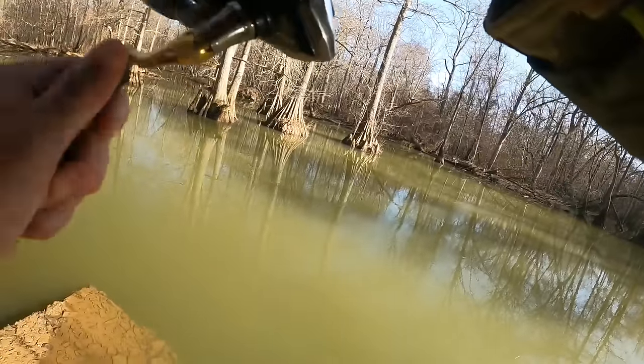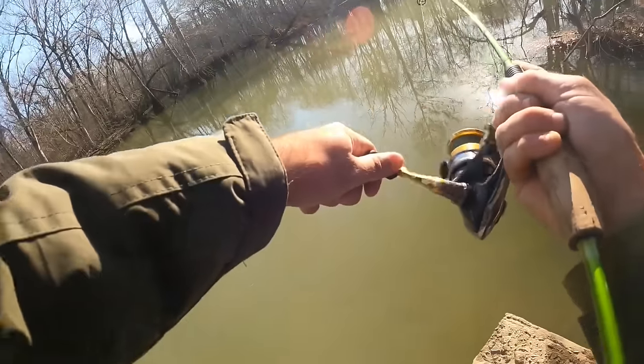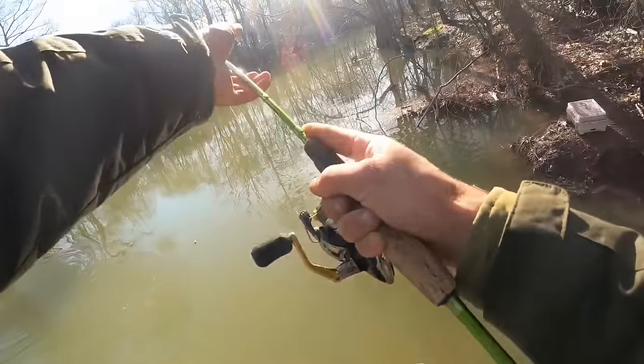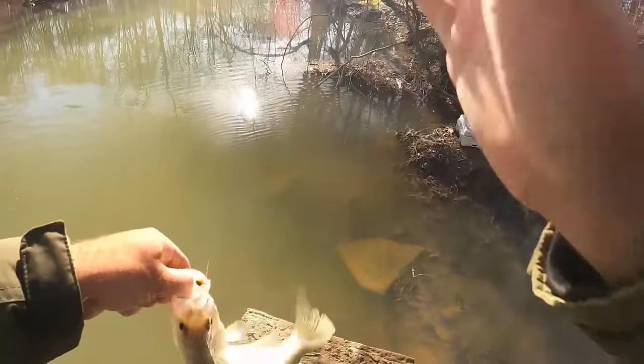Oh, my bobber was gone. Way gone. Way gone. I turned my head for half a second and it was gone. Oh, that's a big one. That might be our biggest of the day, guys. Maybe not the biggest of the day. But there we go.